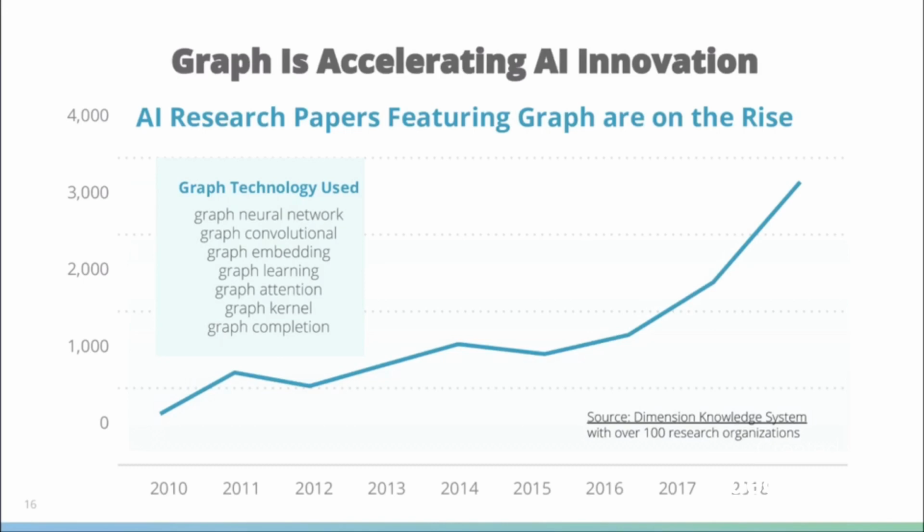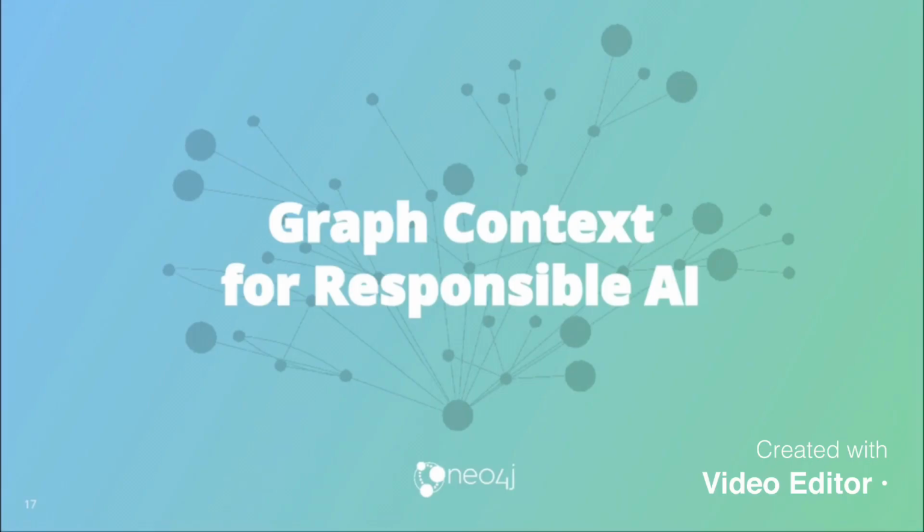And it's not just in business that we're seeing graphs add context and accelerate innovation. We're also seeing it in the AI world, in AI research. This is just a simple illustration looking from 2010 to the end of, and actually creeping into, 2019, showing the acceleration of graphs in AI research as well. As you can see, we're looking at close to a fourfold increase, all kind of really kicking off sometime in 2016. And so we're seeing it happen in the business world, and we're seeing graphs actually enter the AI world as well.